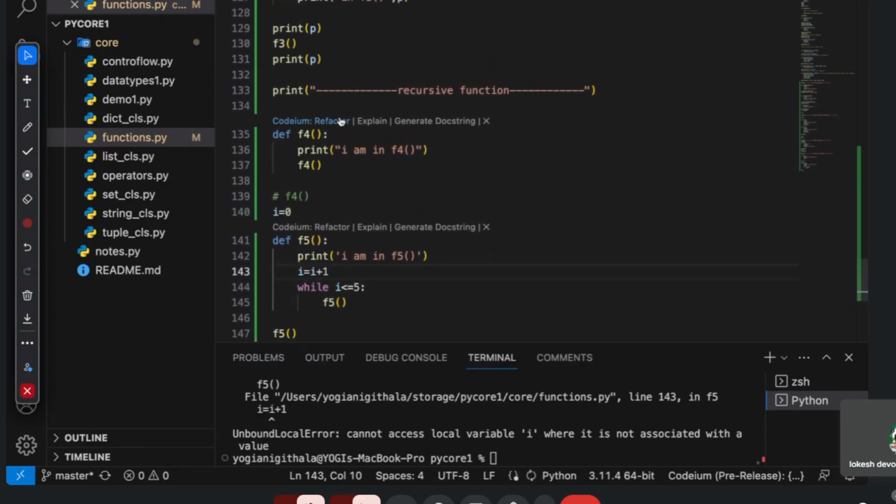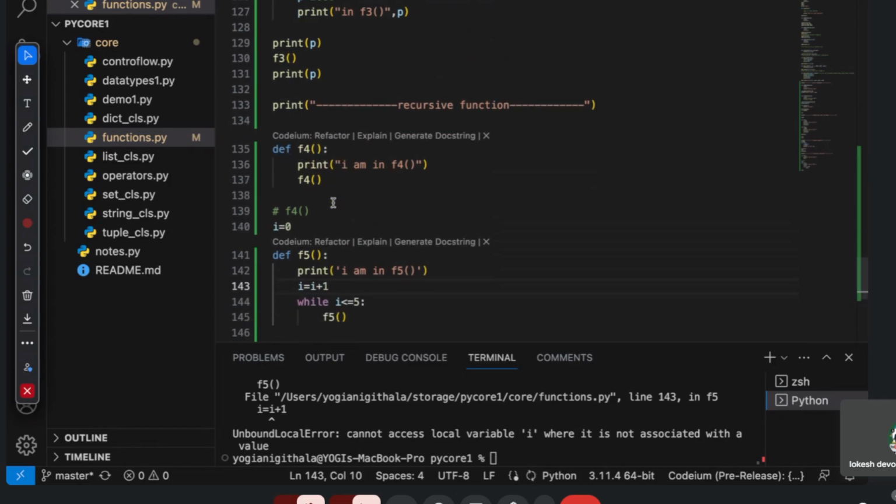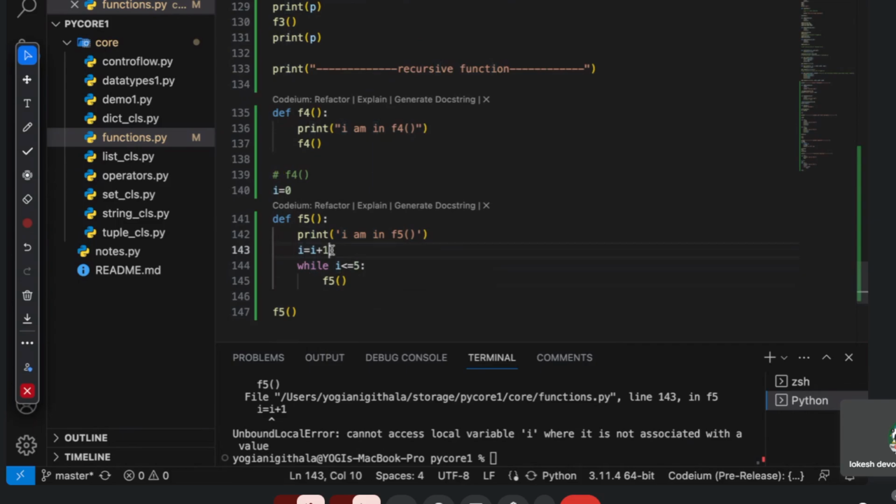See, just now I told you, here i is the global variable and here i is the local variable. You are trying to modify the global variable, but it will not modify because we already have the global variable and the same variable is being taken in the local scope.